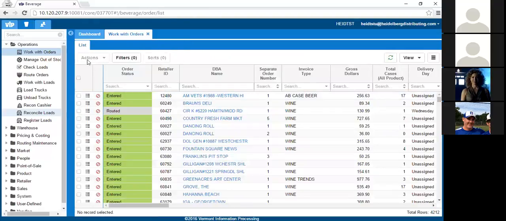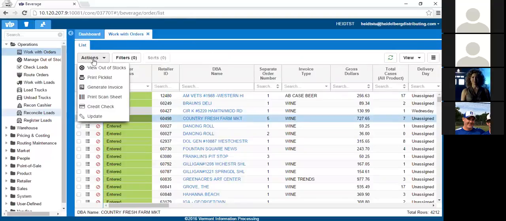Now, over here, you'll notice that we have the Actions button, and the way that we get this Actions button clickable is by using these checkboxes over on the left-hand side of the screen. So if I go ahead and click on one of these checkboxes, I can go into my Actions, and from here I have several different options. So the first thing I can do is view out of stocks, which I'm going to jump into again in a little bit in more detail. But essentially that will be your equivalent for see outs. So if you want to see what you have out of stock on one particular order, you can do it from here. But I'm going to show how we would do that at a larger level and manage out of stocks just momentarily.